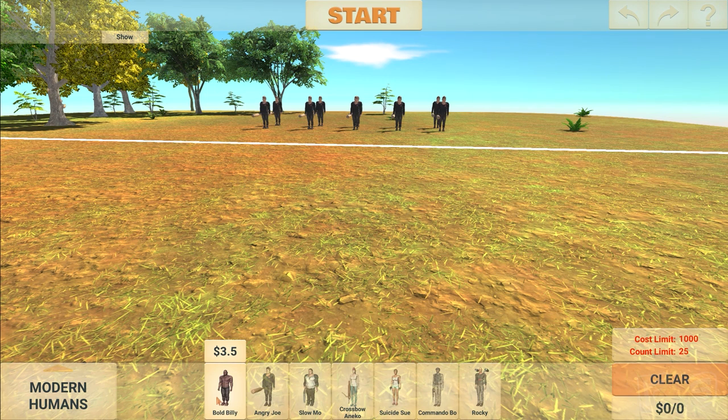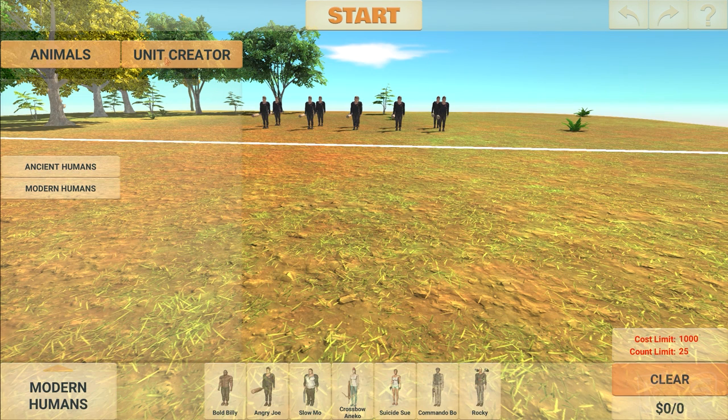Modern humans. Bold Billy. All right. Angry Joe. Okay. Slow-mo. All right. Crossbow and Nico. Suicide Sue. What? Commando Bo. Oh. And Rocky. But wait, where are the monsters? We don't have any monsters yet, I guess. Who should we put in there?